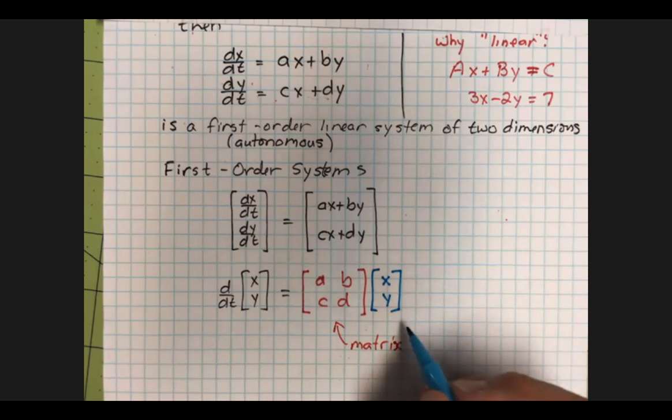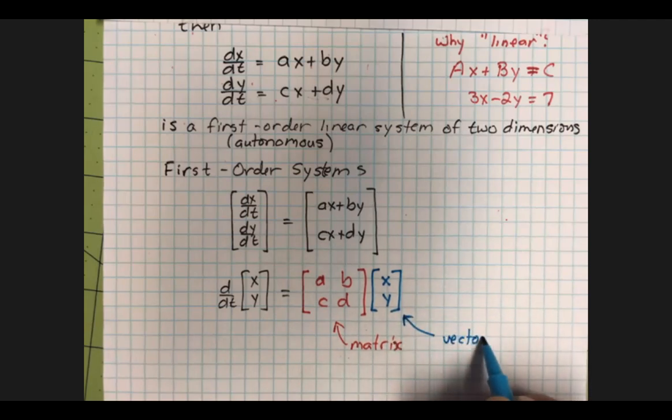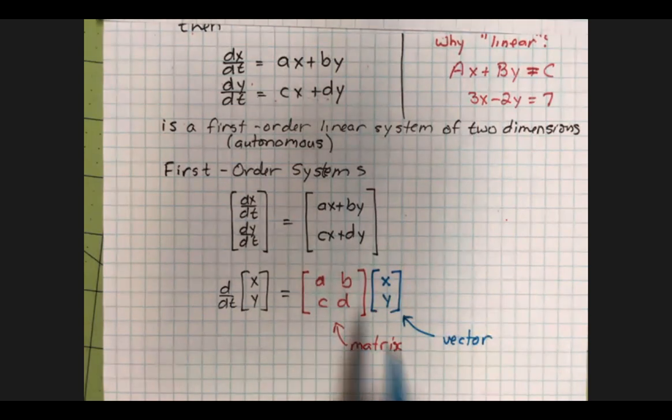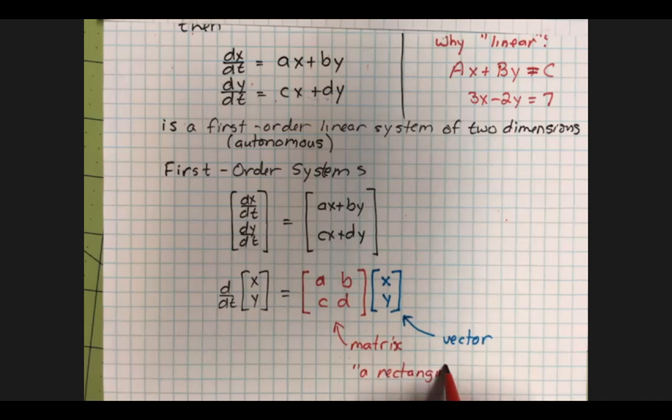And it's only a little bit more sophisticated than this thing right here, which was called a vector. So you've accepted the existence of vectors, even vectors that have many, many more slots. Now I want you to think of a matrix as a combination of two vectors. Or it would be more proper to call it a rectangular array of numbers. Maybe you do other things. You're interested in computers, computer science, programming. Maybe the word array means something else to you. But I promise you, the word array in computer science is exactly what the word matrix means to a mathematician.